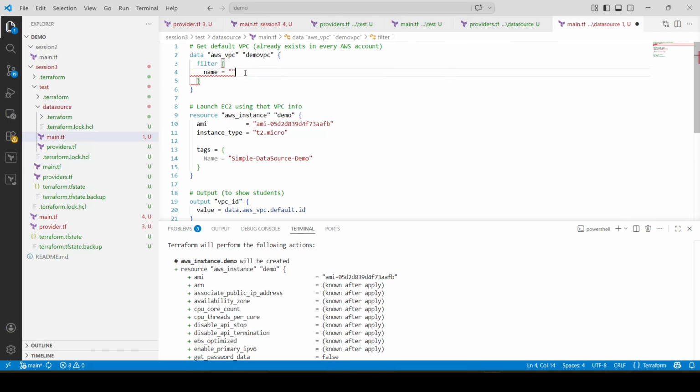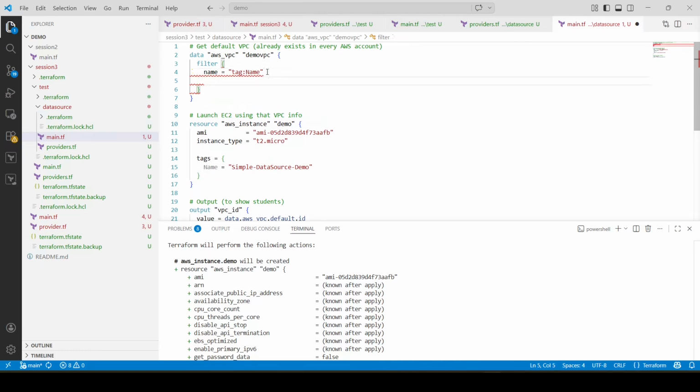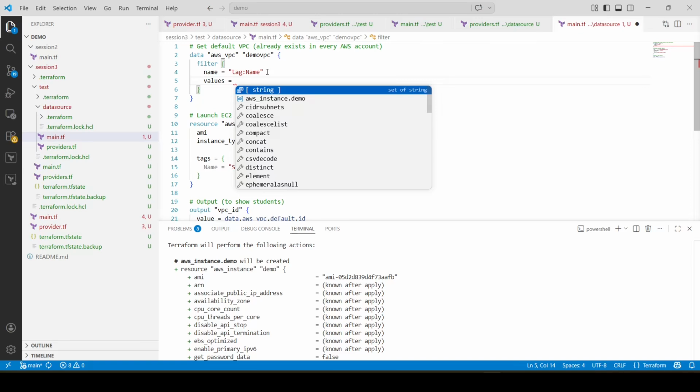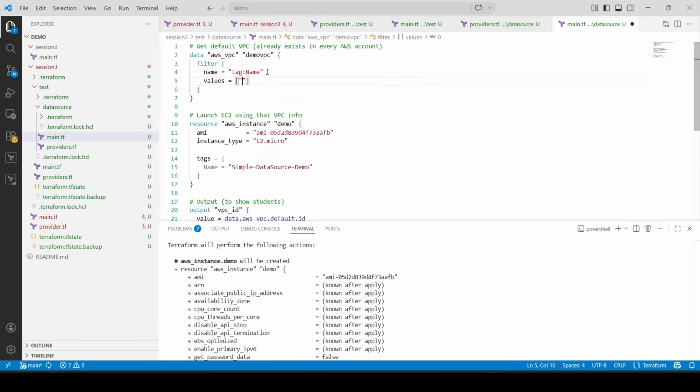Why are we using tag to call that VPC, right? Tag dot name, and inside that, values we have to provide. What was our value? It is a name, a string, right? So I will mention test hyphen VPC here, and I'll save this.